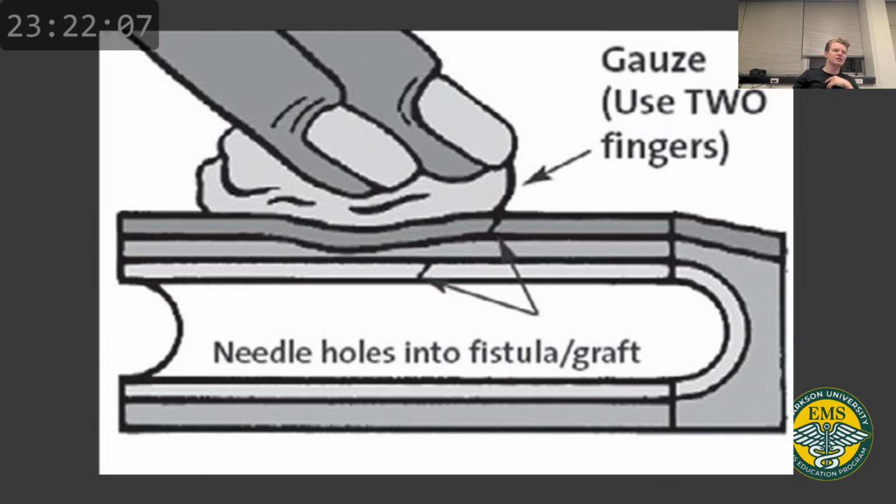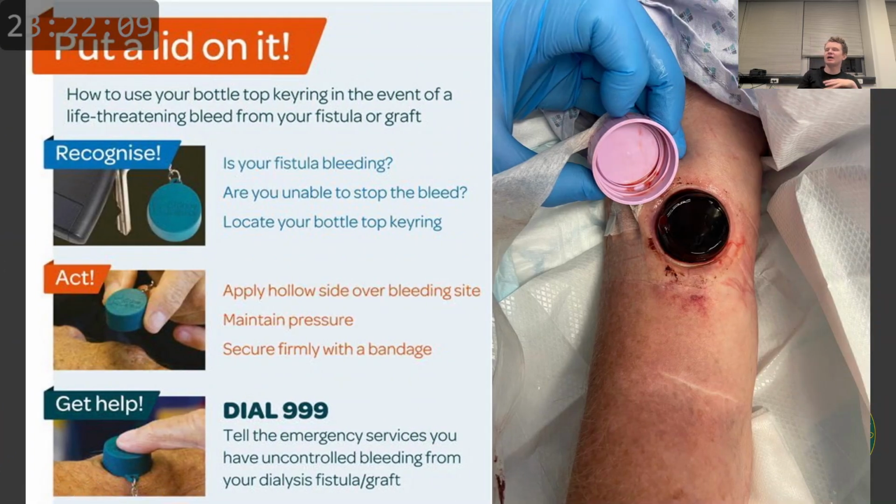The other thing, this recently was a big deal in the UK and in Australia, which is where this poster comes from. That's why it says call 999 instead of 911. And it's called the bottle cap method for AV fistula bleeding. So I've actually seen two things here. One of them is very similar to the gauze technique, and it's to take a bottle cap and put it upside down and put your fingers inside it and use that to hold pressure. That's supposed to be like a homebrew thing if you don't have gauze on you.